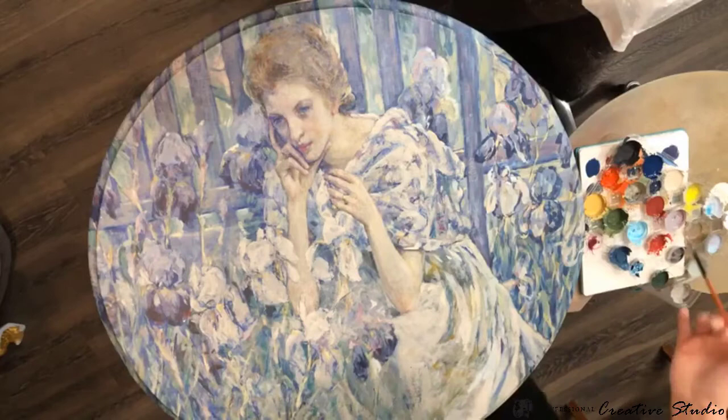Making a bit of pinking because there's a little bit of pink through that foliage.